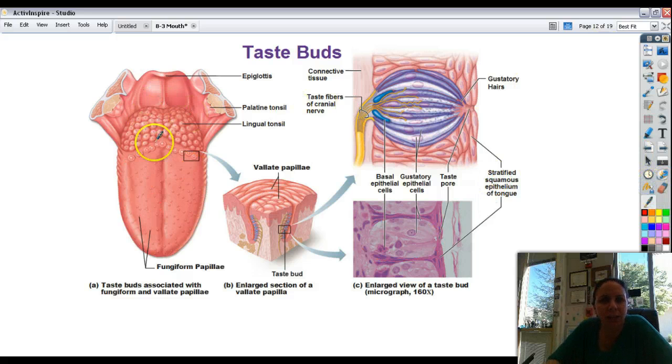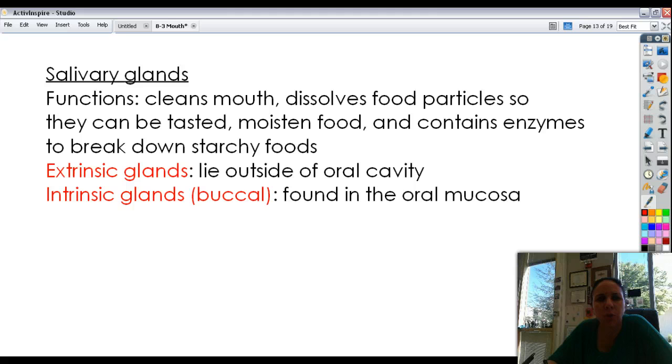We have the sulcus terminalis, which is this space right here, the little dip, and then here's your tonsil, one of your tonsils right there. Here's another tonsil here and here. And this is your epiglottis, which covers your trachea, so that way you don't get food down into your trachea when you swallow. You have salivary glands, 6 of them all together inside and around your mouth.